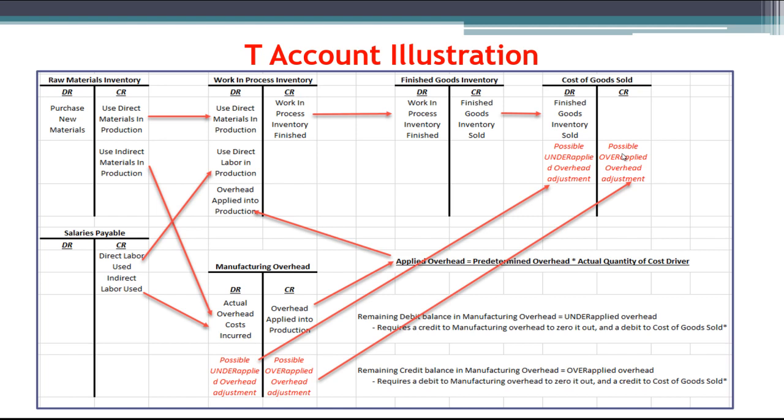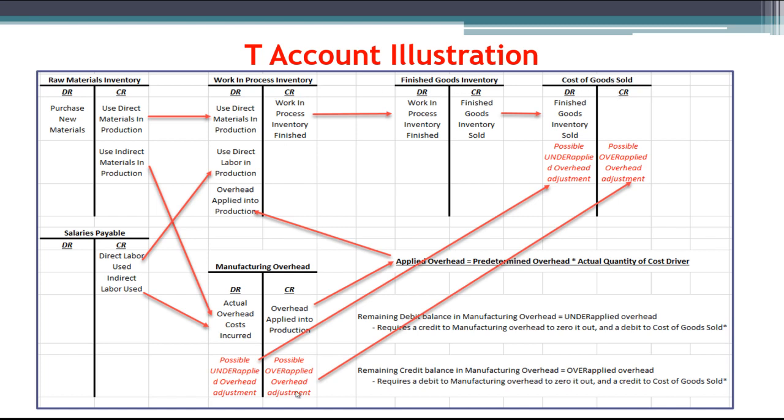Now here's the other point I wanted to mention. For simplicity, I said this usually goes to cost of goods sold. That would work perfectly if the company very quickly finishes its product and sells it. In other words, if it doesn't really keep too many inventory balances around, then this is absolutely the adjustment you need to make. But if this company has a lot of inventory stuck in finished goods or work in process, then the problem with that treatment is that some of these errors actually should impact work in process, finished goods, and cost of goods sold.